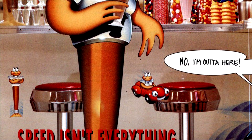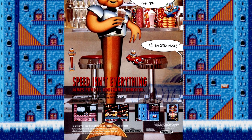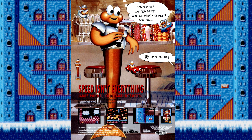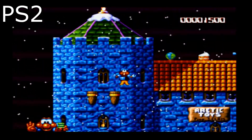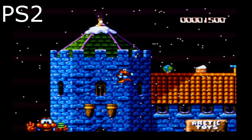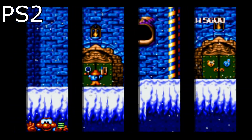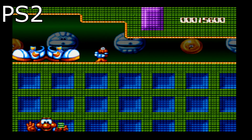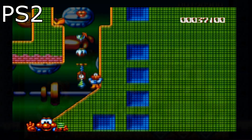And there we have it — Robocod. A fun, quirky, and enjoyable title, but please be careful if you pick up one of the later editions, as to be honest they're not all that well put together. You're much better off finding either the original 16-bit versions or the PlayStation or DS version, as I think they're the best. And until next time, I was the Goldfish — a fish that wasn't going to accept a battering — and this was Goldfish on Games.